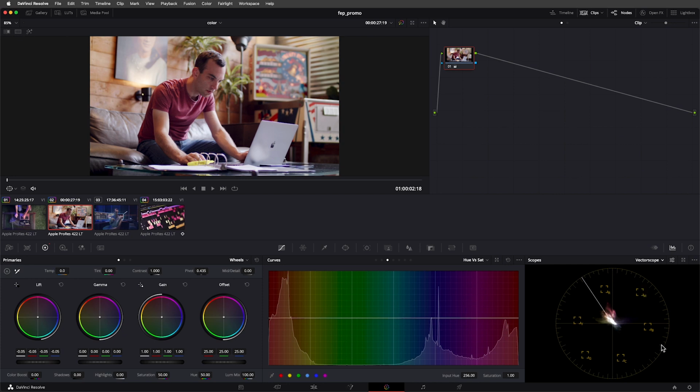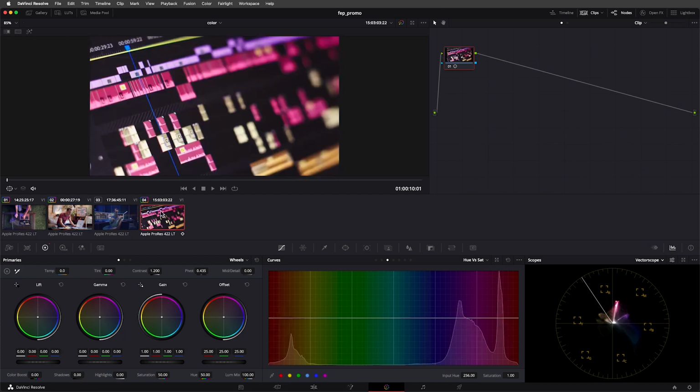Let's switch to the clip that shows a close-up of the timeline. This image makes it a lot more obvious how a scope works. You can see that this image contains pinks and lilacs, some yellows, and some blue. You can see those colors here drawn in our scope: the pinks, the lilacs, the yellows, and the blue. The distance that the trace travels from the center of the scope indicates how saturated or how intense that color is.